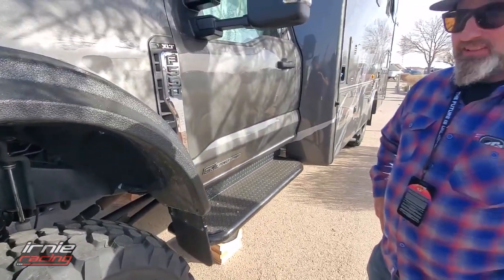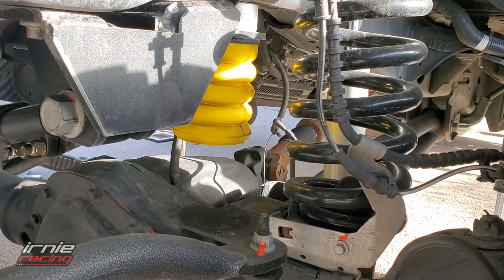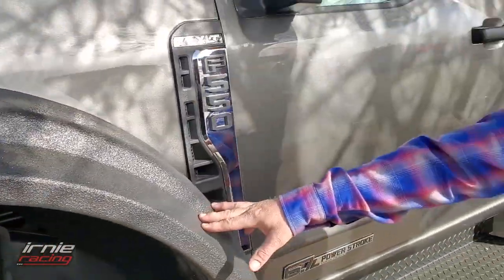What is the main cost, or what do people need to know about doing a conversion of, say, a Ford F550? On a 550 motorhome chassis like this, our stage 3 kit, which comes with the Radflow remote reservoir shocks that were designed for us in that application, you're going to be in the 28,000 range for everything. That includes fenders as well. Do the Rams need fenders, because they're a little bigger? It's a different fender, obviously, but we still do the flares on the 5500 Rams and 4500 Rams.